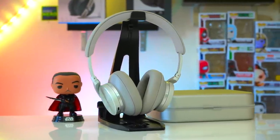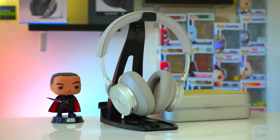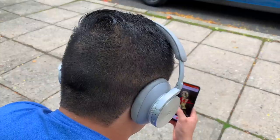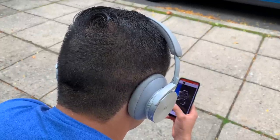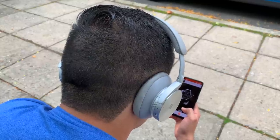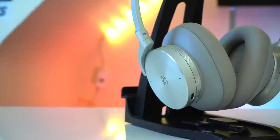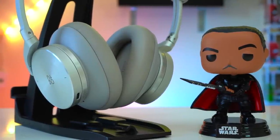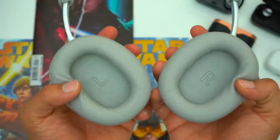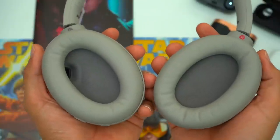These headphones sound their best with active noise cancellation turned off. With ANC on, the bass resonates slightly less and they sound slightly less open — your average person might not notice or care, but I do. At the very least the ANC on these headphones doesn't change their sound nearly as much as the ANC on the Bowers & Wilkins PX7's. From a performance standpoint these headphones have really good instrument separation, a decently wide soundstage, and the bass doesn't bottom out. They are better suited for people who like a neutral or vocals-focused EQ.